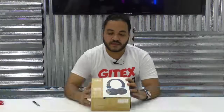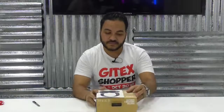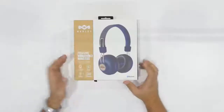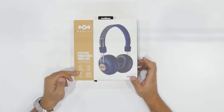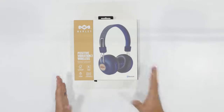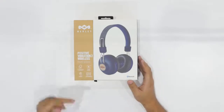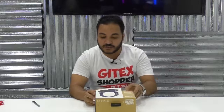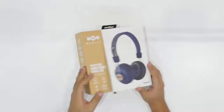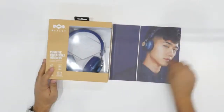On the front you will get the Marley brand, the headphone itself, a fraction of it, and Bustive Vibration Wireless — a Plutus headphone. Of course it's FSC certified wood, like all the products from Marley. You will get 12 hours play time, and it also comes with a microphone. The box is really cool.